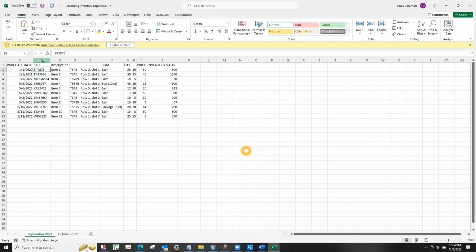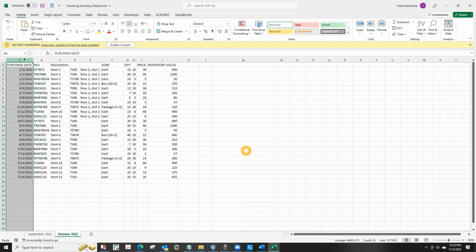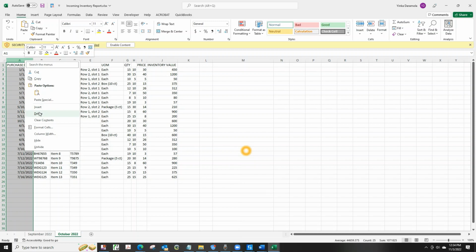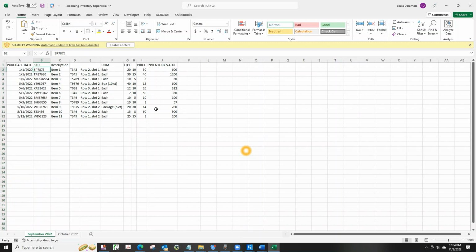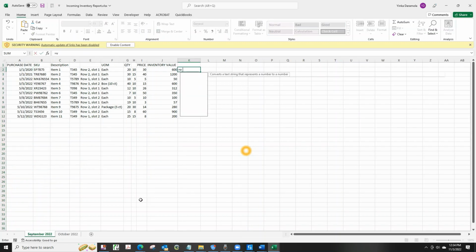So I'm saying delete that line and then do a VLOOKUP of SKU in this data table, which I'm going to select, and return.